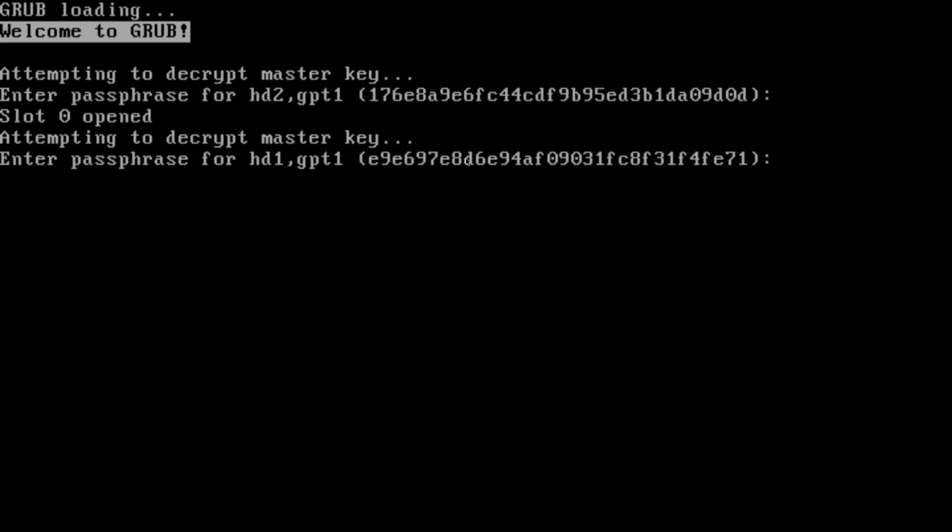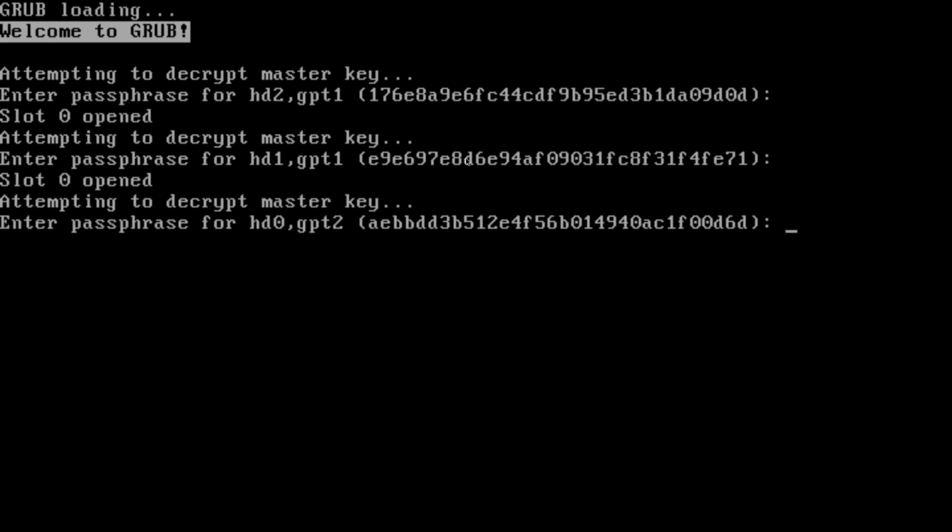I must repeat this here, because I have 3 virtual disks, and there is a way with an option where we only have to enter the password once. But in this example it's not so important. When you're interested, give me a comment here, and then I can make a video for this.